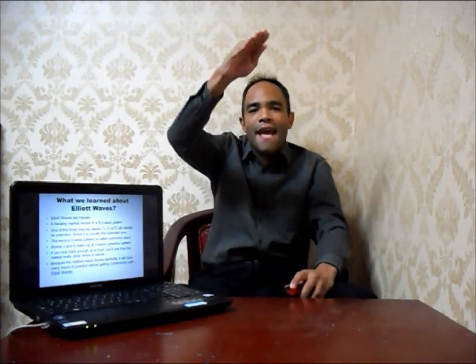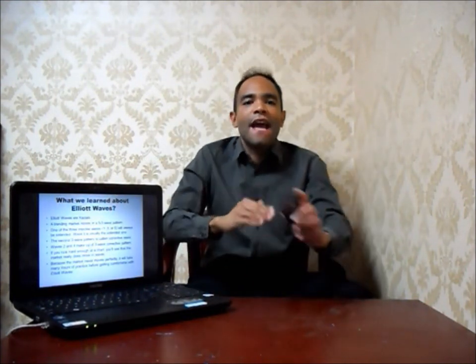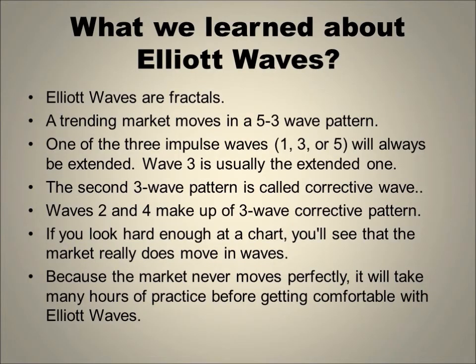Same thing in the bearish market. Wave 1 is down, wave 2 goes up a little bit. Wave 3 goes down, wave 4 goes up a little bit. And then we have that 5th wave. And then after the 5th wave, the market corrects itself. And sometimes those 3 waves after wave 5 become wave 2. And then at the end of wave 5, that whole 5-3 pattern becomes wave 1. So that's also what we've learned so far.